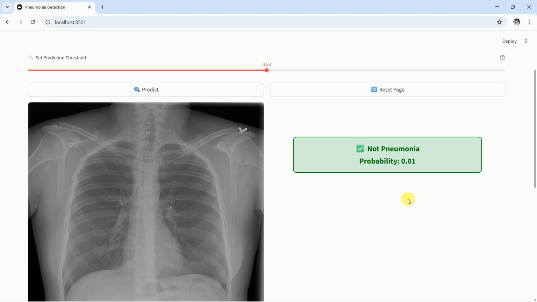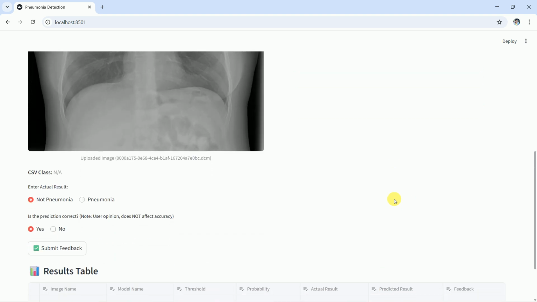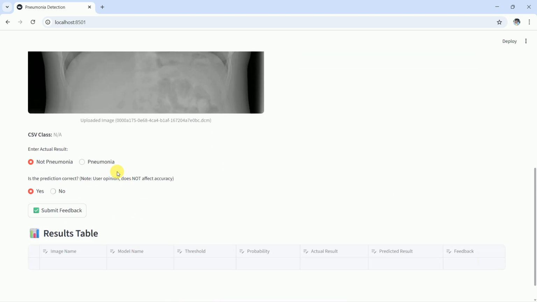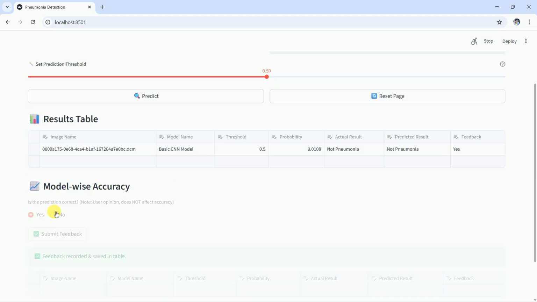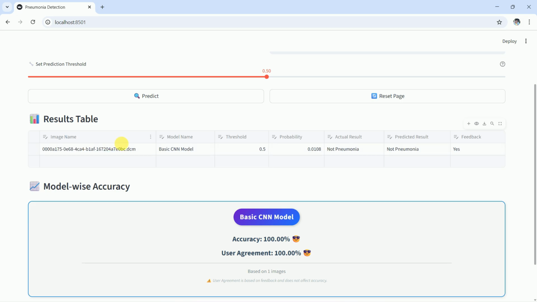Below that, there is a feedback section. You can manually confirm whether the prediction was correct or incorrect. Click on Submit Feedback. All of this gets saved into an editable result table, which you can download as a CSV file anytime.